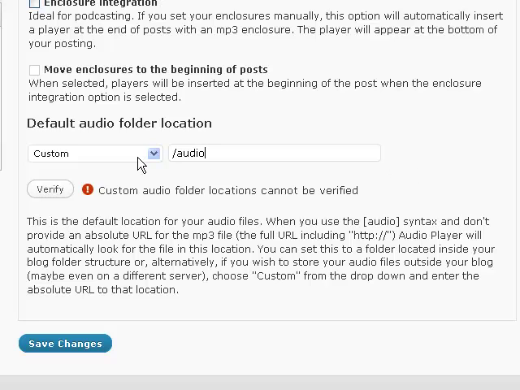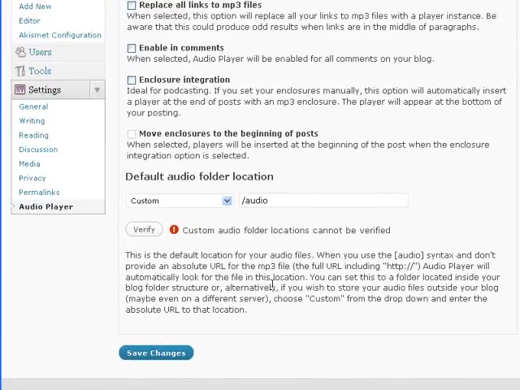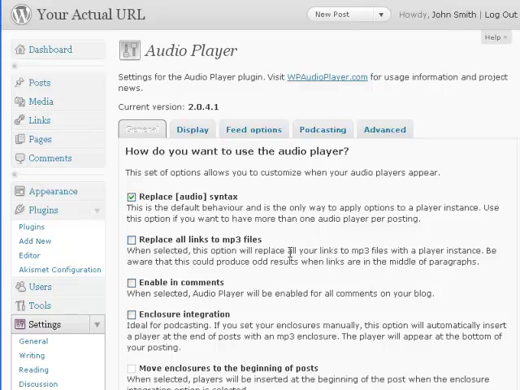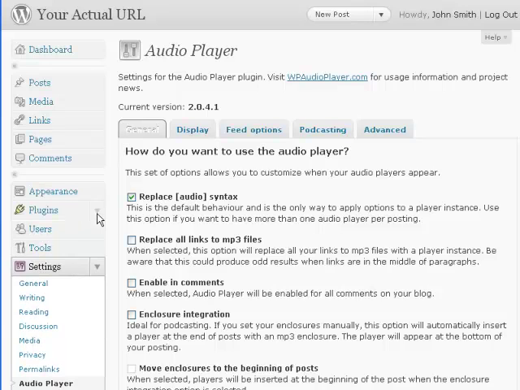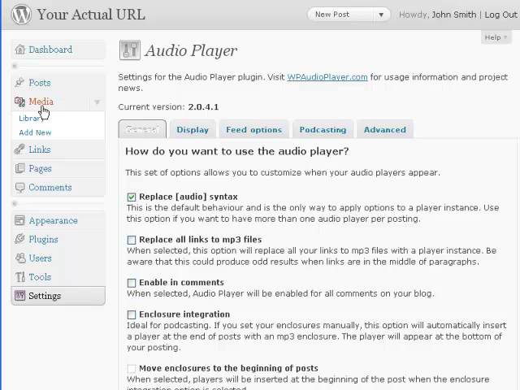In most cases, you'd want to use the custom location if the MP3s are actually on a different site other than the site where you just installed the WordPress blog. But if you don't want to mess around with the FTP and the uploading of the files, then there's an easier way to start displaying the MP3 files on your blog. This is to use the default WordPress file or media manager. So you can just go to Media, and then click on Add New.